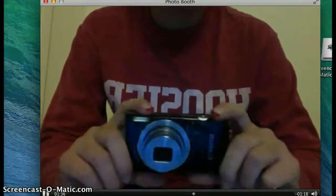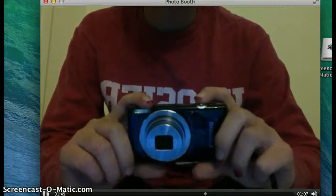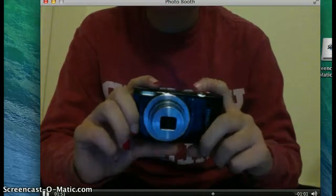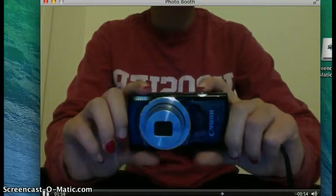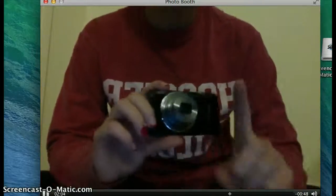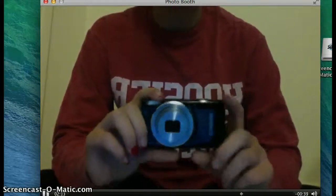That's all you really have to do for this assignment is to take a picture. Now let's talk about what a good picture is. A good picture means that you can see the plant clearly. You can take it from any angle that you want, but you have to make sure that the plant itself is in focus, because if the plant is blurry, I can't tell the changes in it, and you won't be able to either. If you use both your hands and hold the camera really steady when you take a picture, your picture should come out super clear. I recommend taking more than one picture every day from different angles. You're only required to add one to your scrapbook, but if you'd like to take more to see different angles, that's perfectly fine.